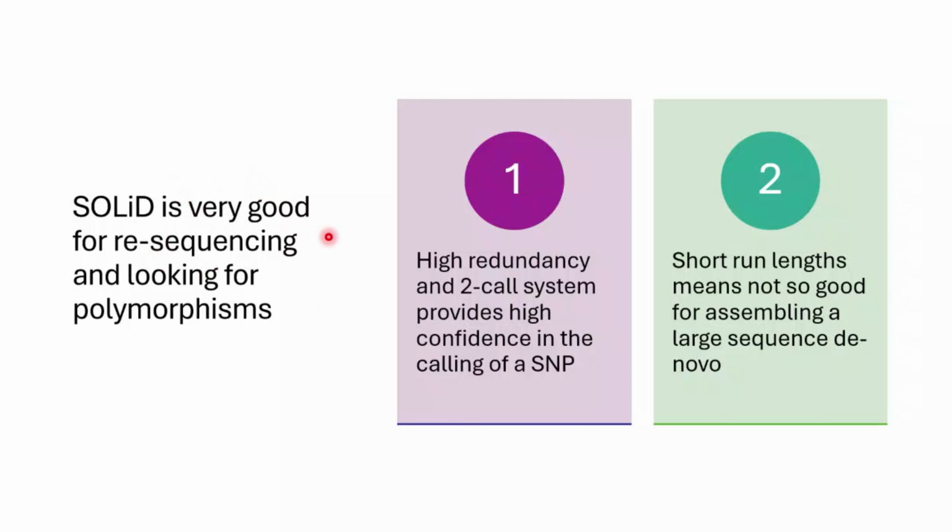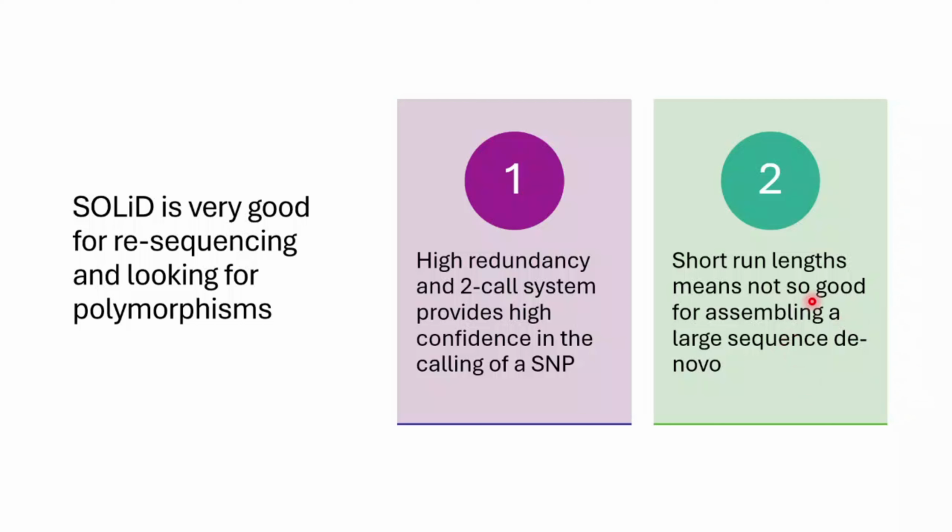That's the first thing. And then SOLiD, what it's good for is for these polymorphisms. Because it uses a highly redundant system of 2 calls for each nucleotide, it provides you a higher confidence when you're calling a single nucleotide polymorphism. So if you find something that changed there, it's probably because it changed. While in the other methods, it could be just incorporated by accident, and you don't know if it's actually the actual nucleotide that was added, or if it's something that happened due to your actual run, okay?